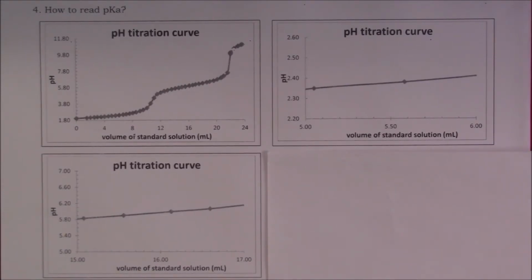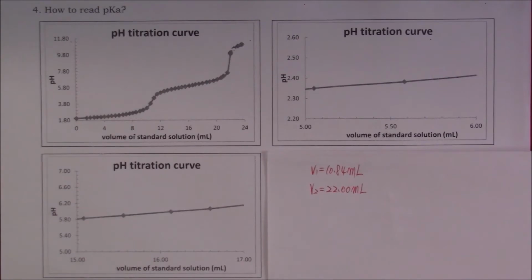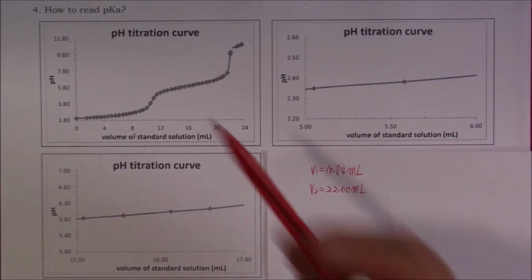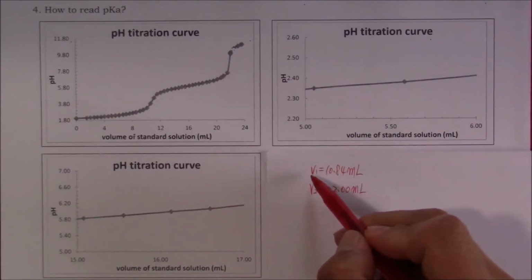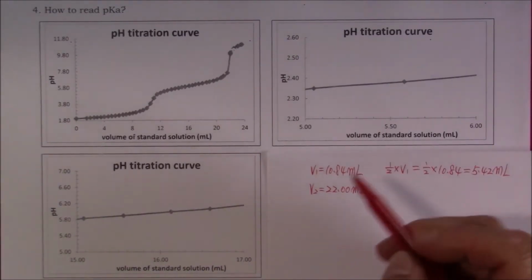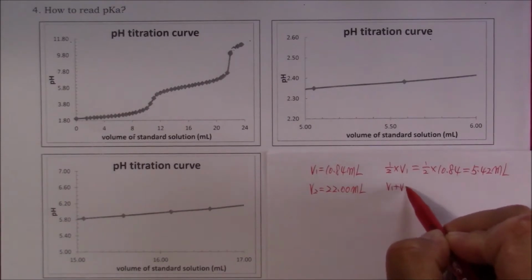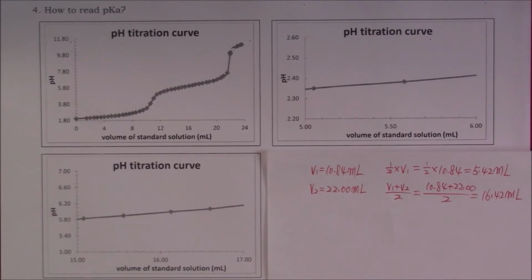From the first and second derivative plots, we can know the equivalence point volumes. Because this is a diprotic acid, we will get 2 volumes. We need to do a little calculation if we want to determine pKa values from this plot. We have to calculate half of the first volume. Then we need to calculate the average of the 2 volumes. These 2 volumes are the reference points for our enlarged plots.